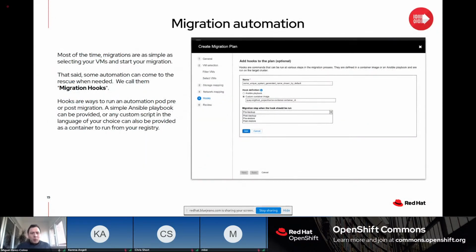Of course, we want to add, not in this version, but in the next one, migration automation. Sometimes, before doing a migration, you want to deactivate monitoring for that VM, or if the VM is part of a cluster behind a load balancer, detach that VM from the load balancer or make changes in the DNS.